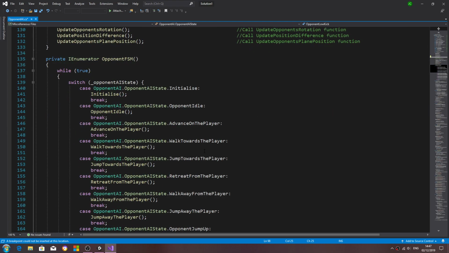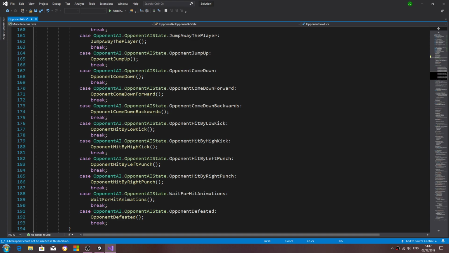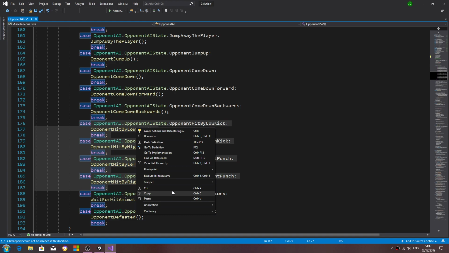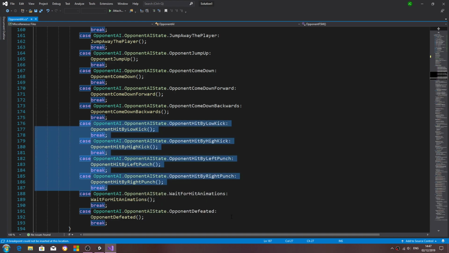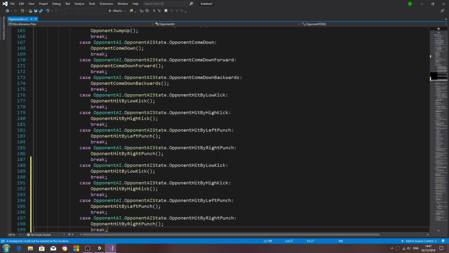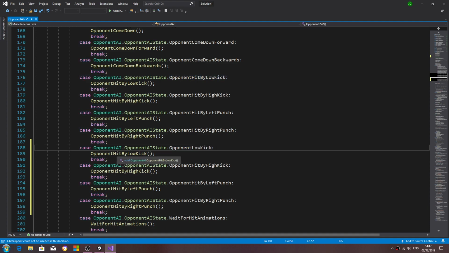And now let's come to the IEnumerator. We'll copy all four cases where we say opponent hit by, and we'll paste all four of those in, and we'll just change it by swapping it to opponent low kick.